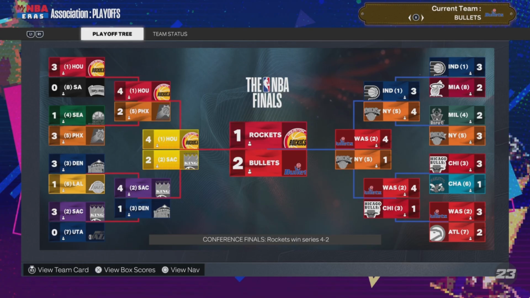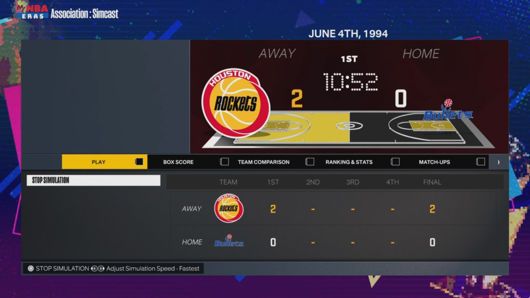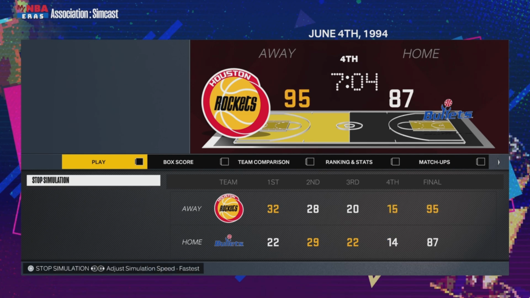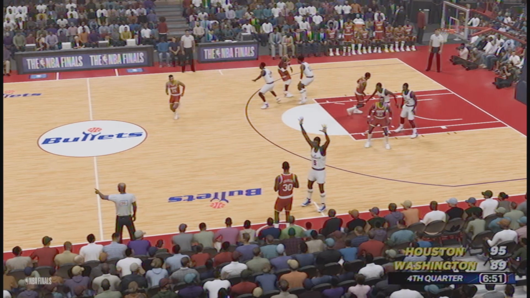So, yeah, I mean, interesting turn of events. Let's see if the Rockets can respond. And do we have another jump-worthy game to show? Looks like the Rockets this time in Washington. Well, they had a big lead, and then they lost it. Jump. Yeah, let's jump into this game.